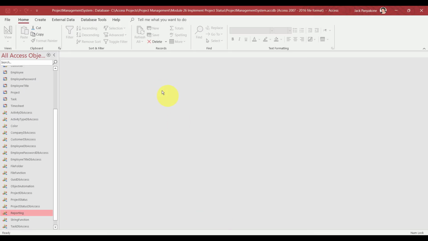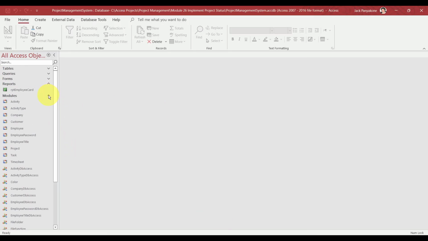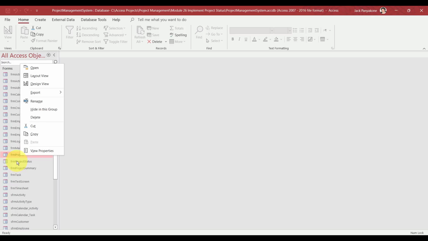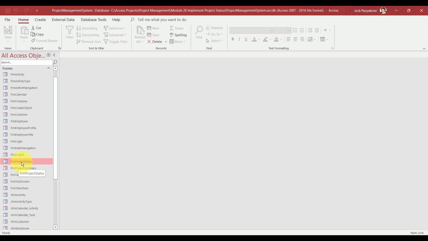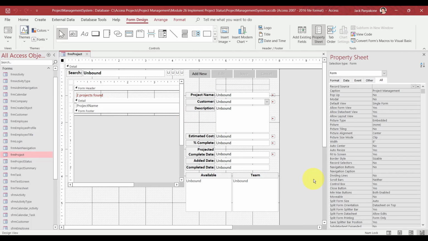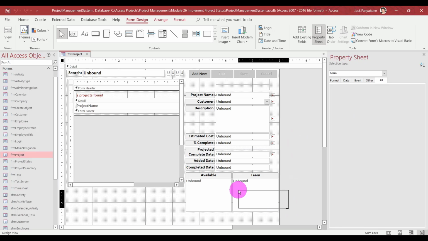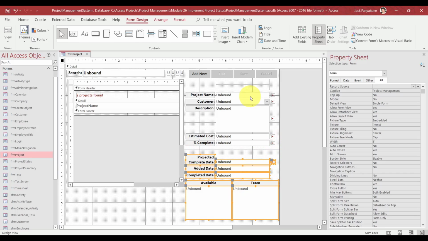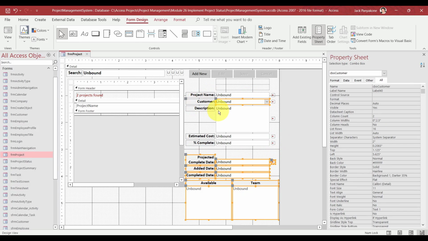Now we need to go to the form. We need to go to project form. Alright, yeah, we're gonna delete this guy, project form right here, project status form right here. We need to add a drop down list to select the statuses. So what I want to do is grab this guy, move this guy down, and then copy this customer drop down list here, copy, paste, push it down. Oops, too far down, right there.